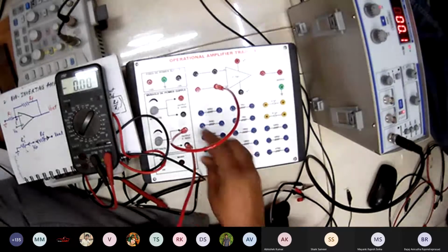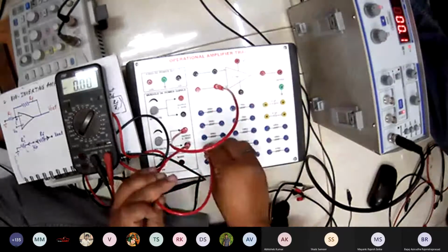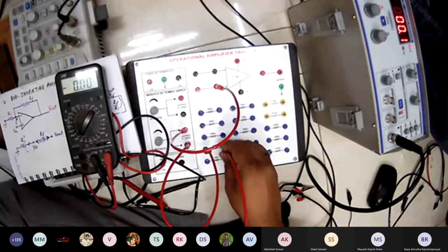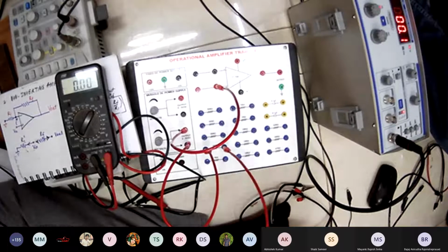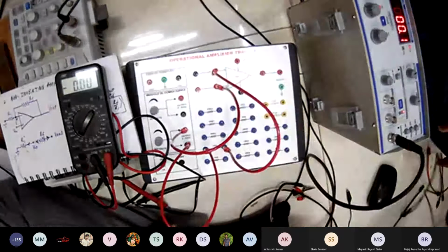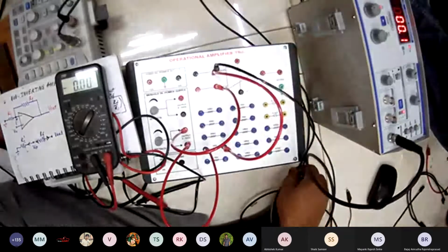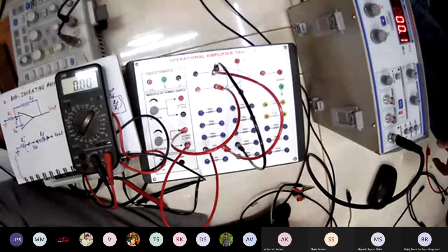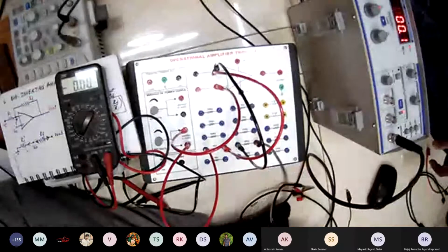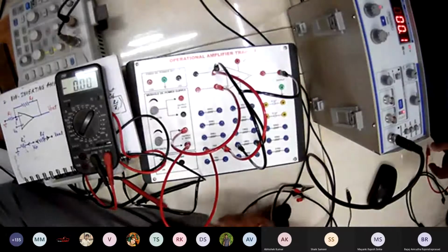The ground goes to R1, then R1 goes to the inverting input, then the inverting pin goes to the feedback resistor, then the feedback resistor goes to the output, and there you have it.